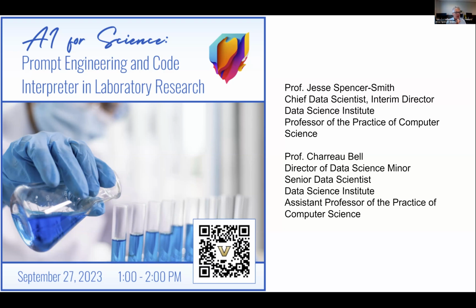So what we're going to do is we're first going to talk about using large language models to wrangle data and to make this a repeatable process. Then we're going to be talking about using large language models to address the higher level things, how to approach problems, how to think about papers, and how to start generating new types of ideas as well. So these are all the things that we're going to be discussing today.